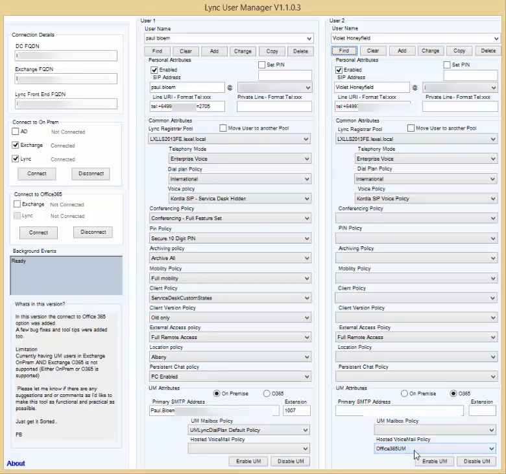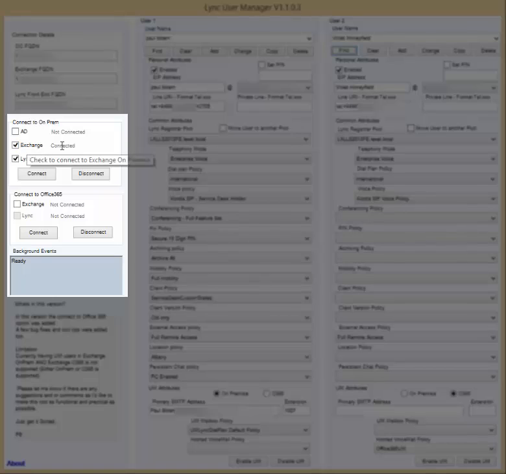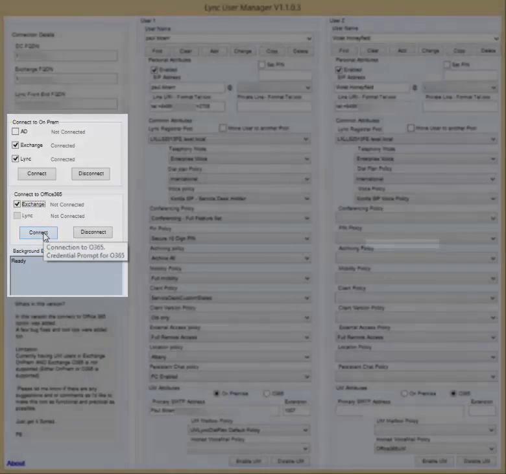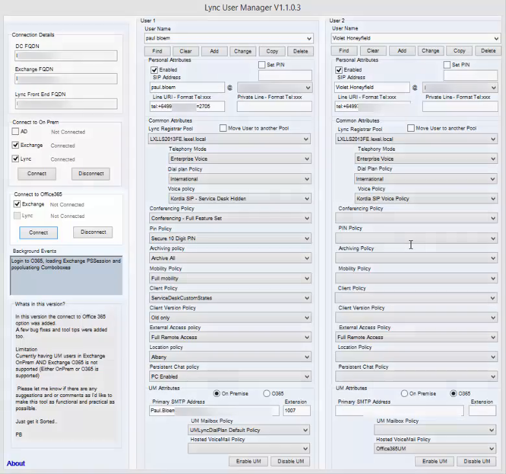So how would we do that? Well, you'll recall that I said I have currently not got the supported environment of hosted Exchange over there, as well as Exchange on-prem. So what I might just do at this point in time is connect to Exchange in 365. Check the box, go connect. I get my logon box over there. Put in my username. And my password, and we should be loading those modules.